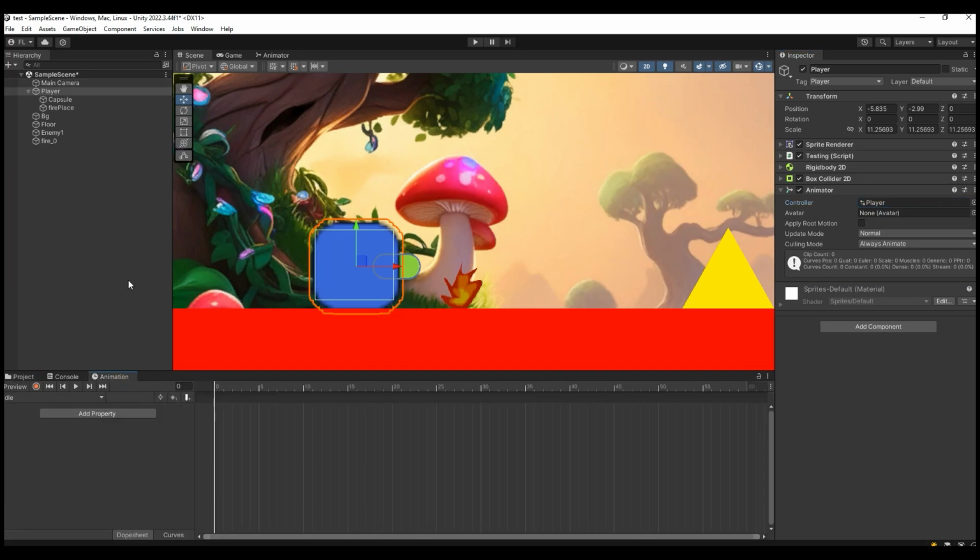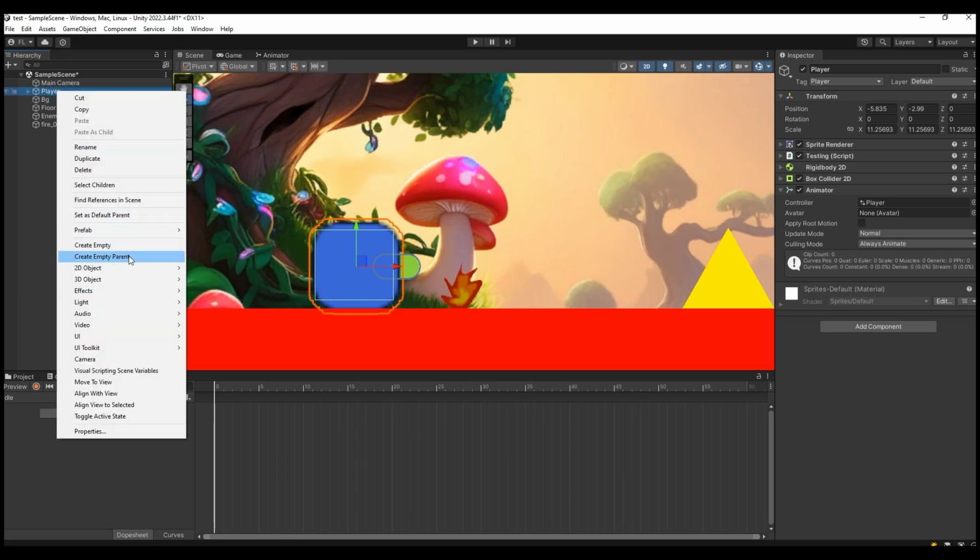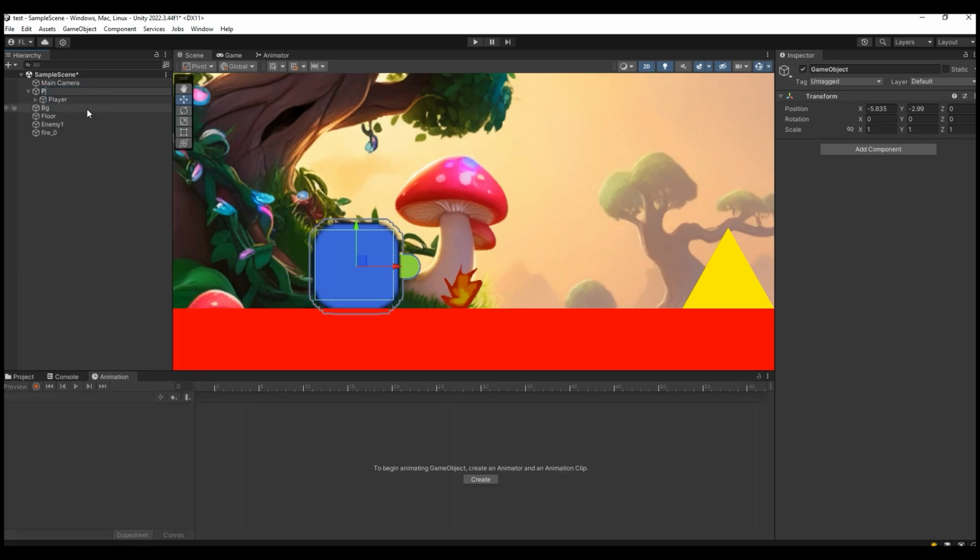Okay. So now I want, for the idle animation, that my player, for example, scales and shrinks. It's a good practice that you make a parent object, for example, player holder.